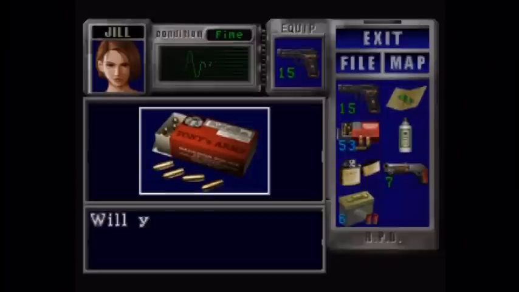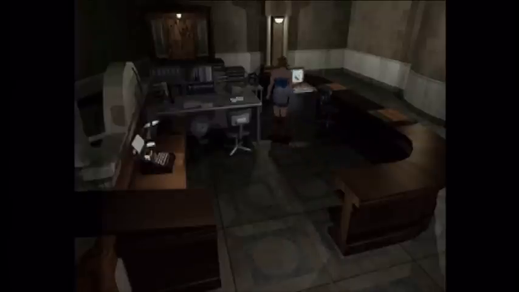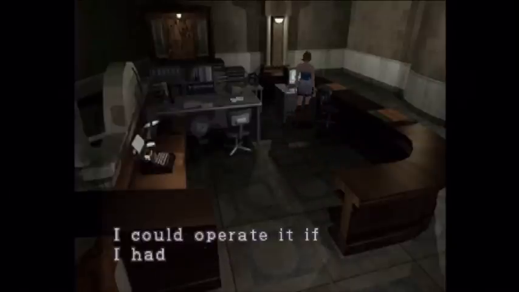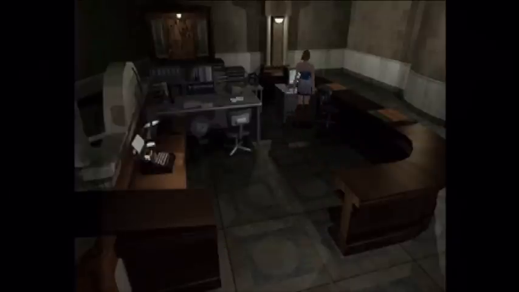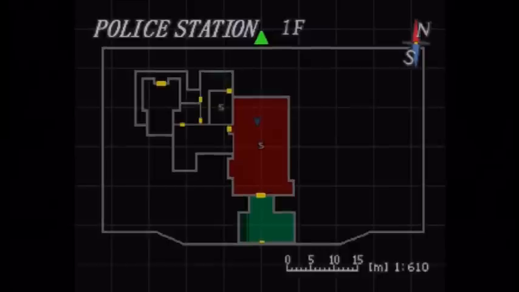Thing's still pounding the door. My god. Yeah, ammo, please. So let's unlock the doors with the computer. Okay, I need a STARS card. Alright. A police station map.